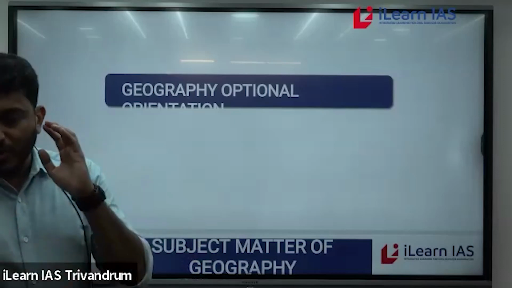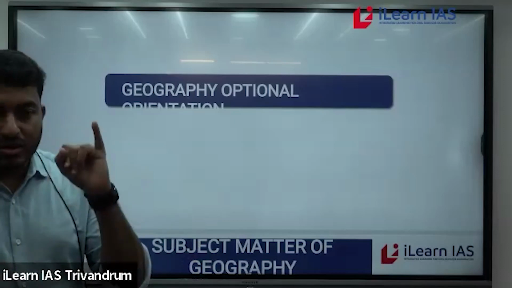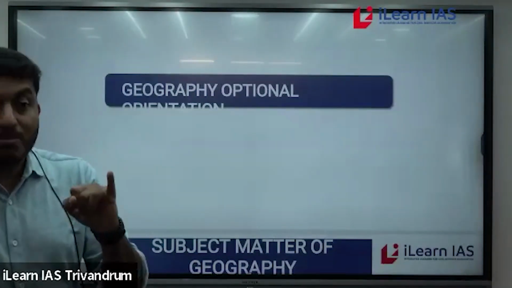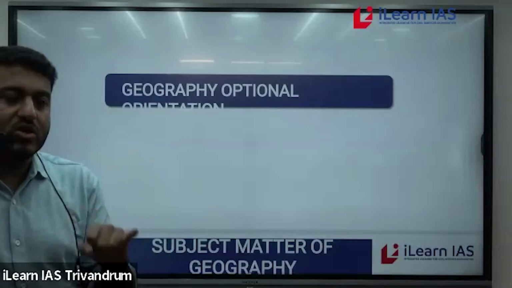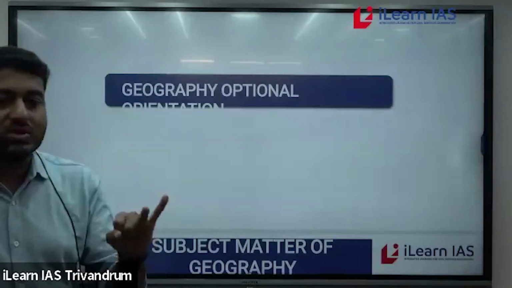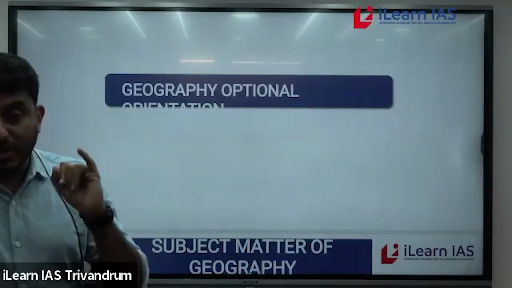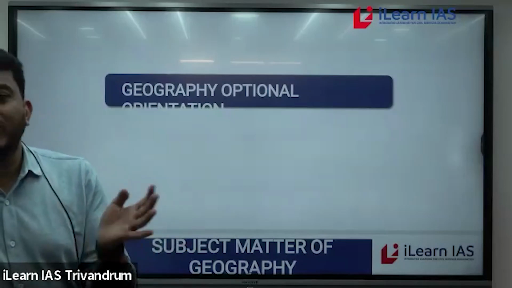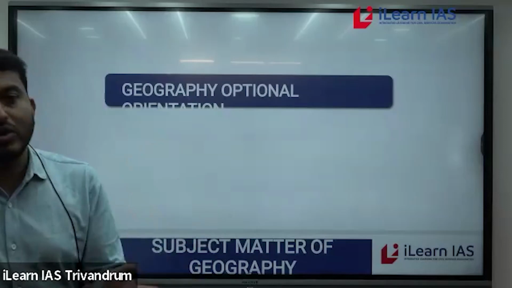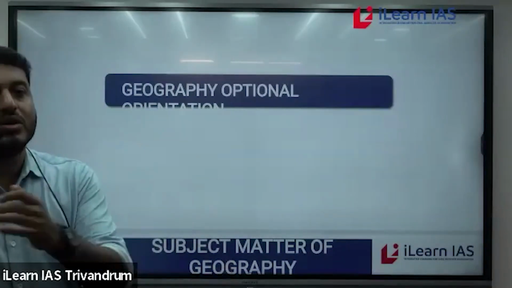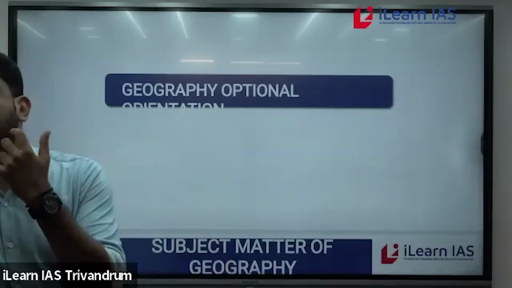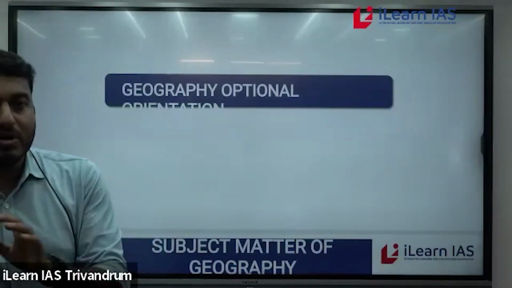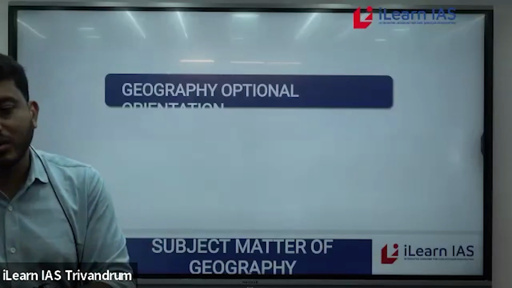So the primary factor is interest. It is your interest. You are the decision maker there. You have to test yourself whether you have a particular interest in that subject or not. That is the primary factor. The second or third factors are things like availability of coaching, availability of a mentor, availability of study materials. These are all secondary factors. Getting it? The primary factor is that you should have genuine interest in that particular subject.